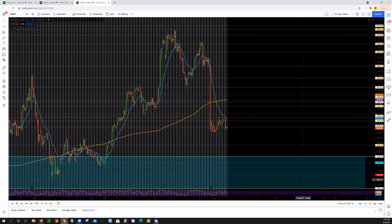Amazon being Amazon. The preference was for Amazon to drop down here around 3220, which is a previous area that we spent a bunch of time in. And I like this area because above we're more bullish, below we're more bearish, meaning when it touches, right? So if we're below and we run back into this area, then it'd be great for this to reject and give us more downside. If we're above and we drop down into this area, it's a demand pocket. We want this thing to buy back up.